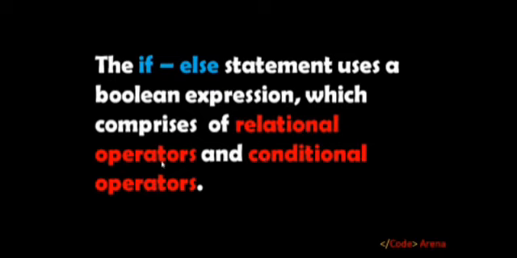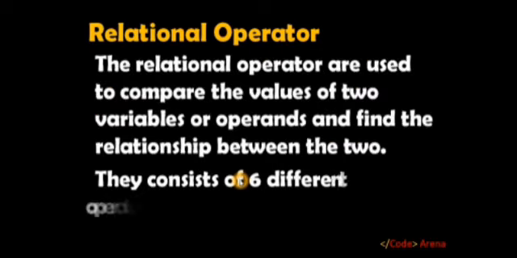Now, don't forget when you are writing a Boolean expression, you write it with if, then you write your Boolean expression, and inside that parenthesis, you make use of either a relational operator or a conditional operator. Now, let's talk about these relational operators. Relational operators are the operators used to compare the values of two variables or operands and find the relationship between the two.